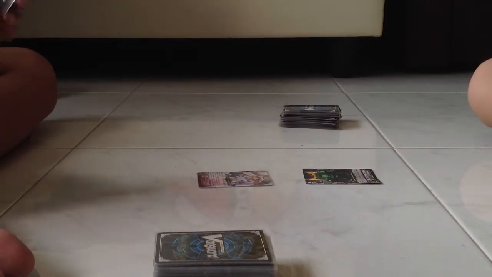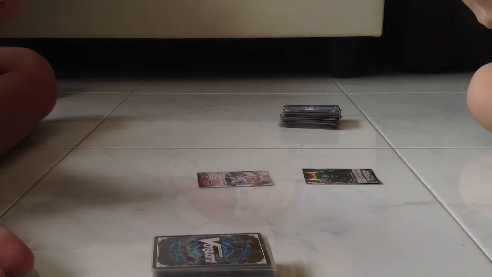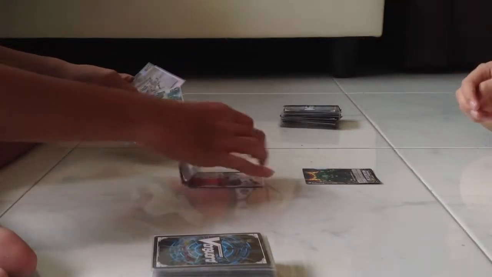Stand up, the Vanguard. I will skip first. You go first? Okay, I'll go first. Right, Bruno. Spring Grace skill.